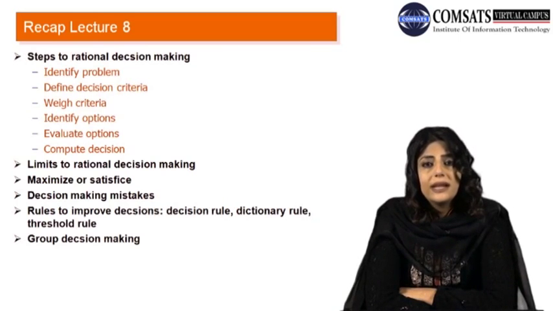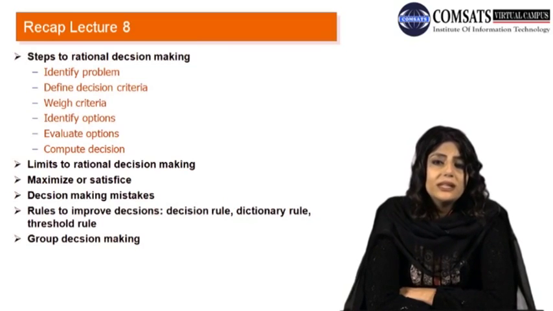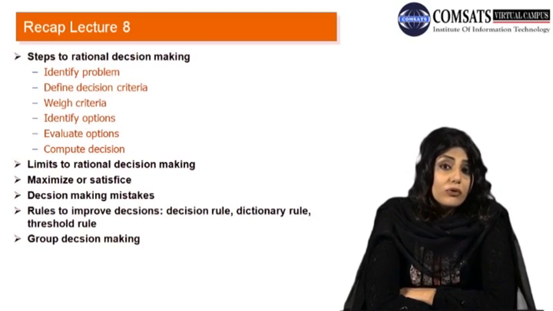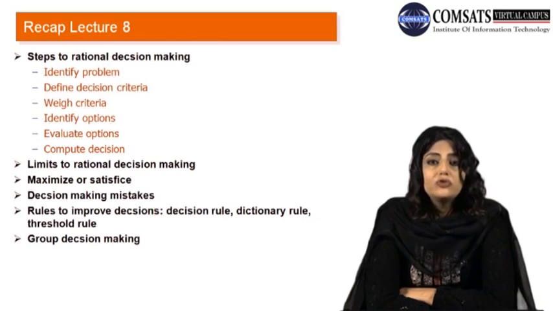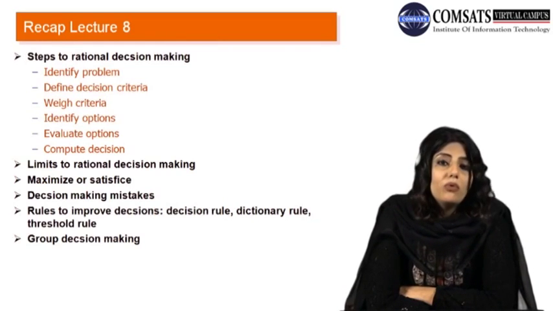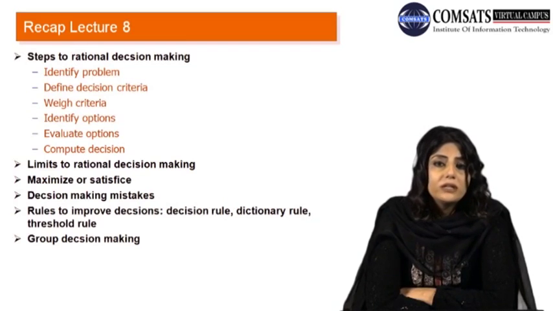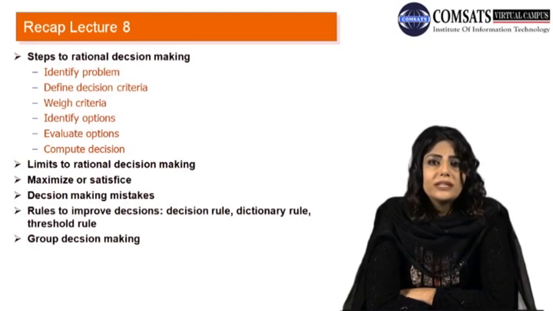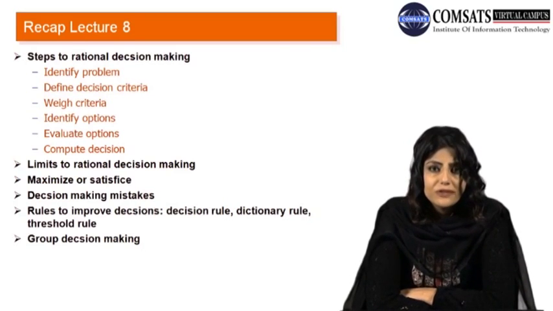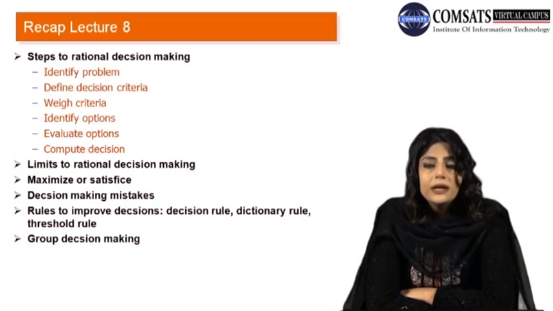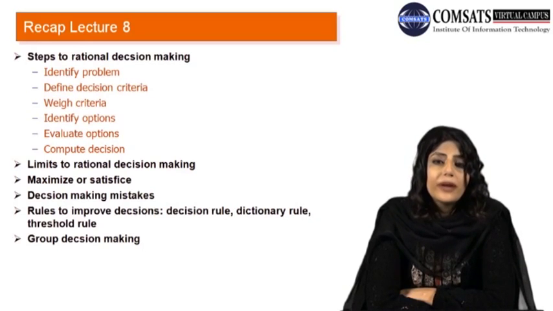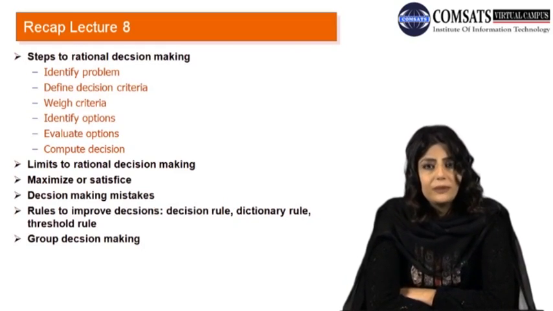Right. For example, in the threshold rule, we studied that you have a minimum requirement. For example, in a university, only those candidates who meet it are eligible to apply. So we are already screening the candidates by setting this threshold requirement. For admission into a PhD, you need to have 18 years of education. Another eligibility criterion that universities normally set is that you should not have more than 2 second divisions, or some organizations say that you should have all first divisions in your academic career, or that your last degree should be a first division. Different organizations set different criteria, but those criteria help them achieve a list of desirable potential candidates and screen out the undesirable candidates right away.